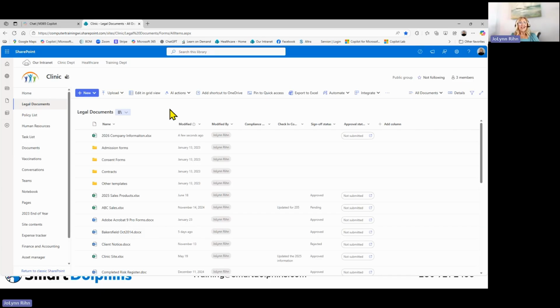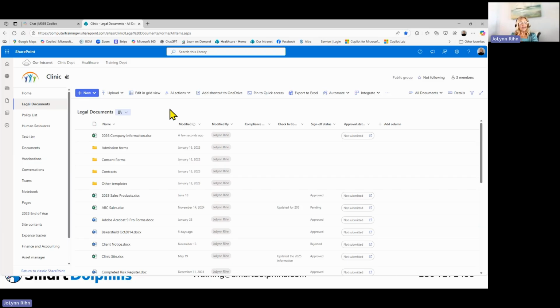Excellent question. We are going to dive into this a little bit deeper, but the big part is to think of the name. OneDrive: One means it's for you. It is your personal storage location. SharePoint is for sharing with others.